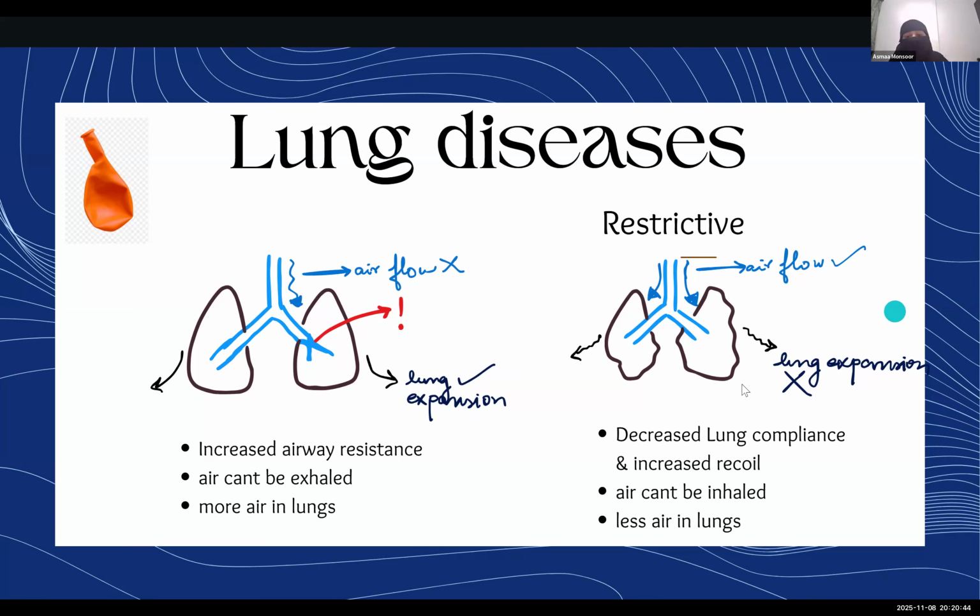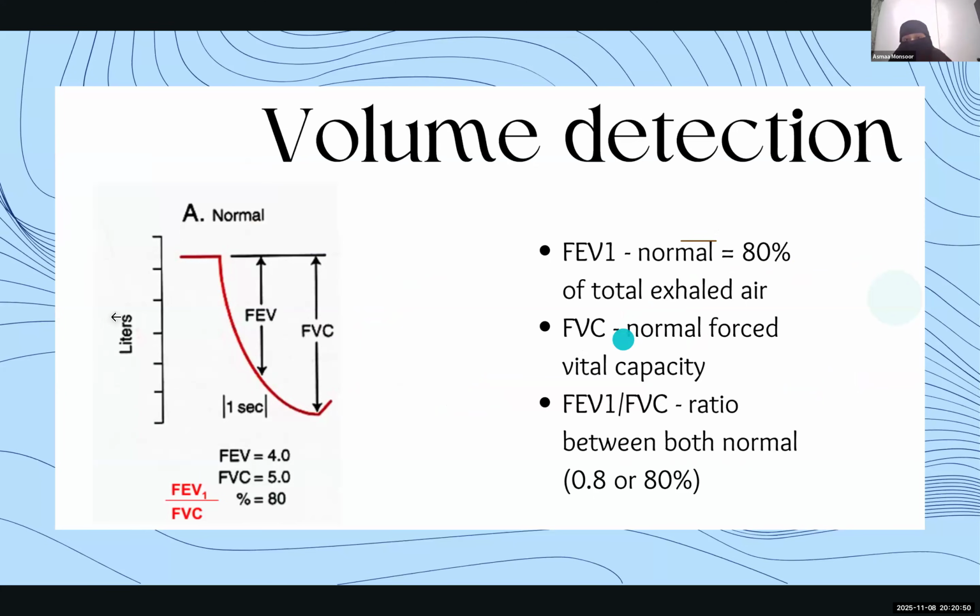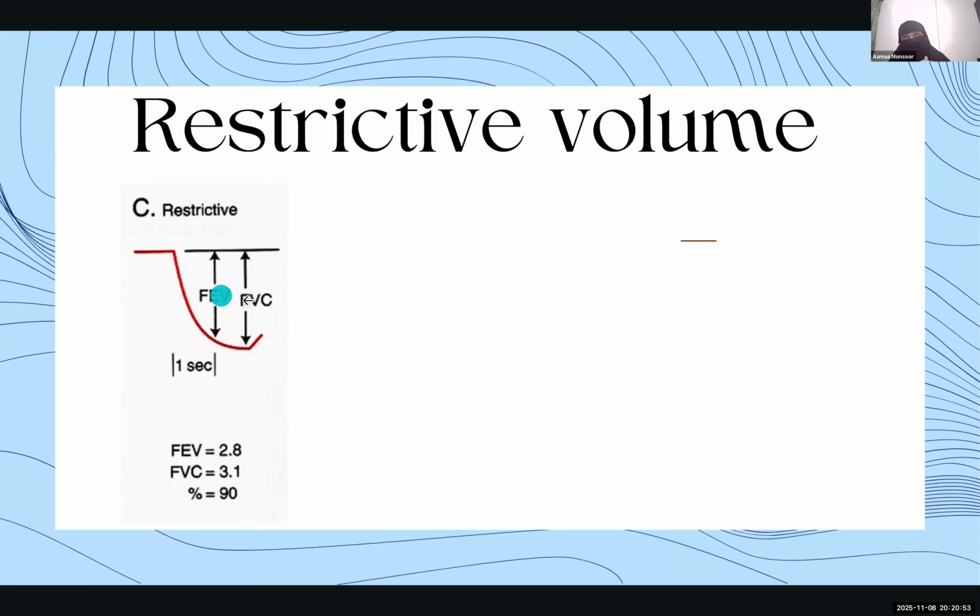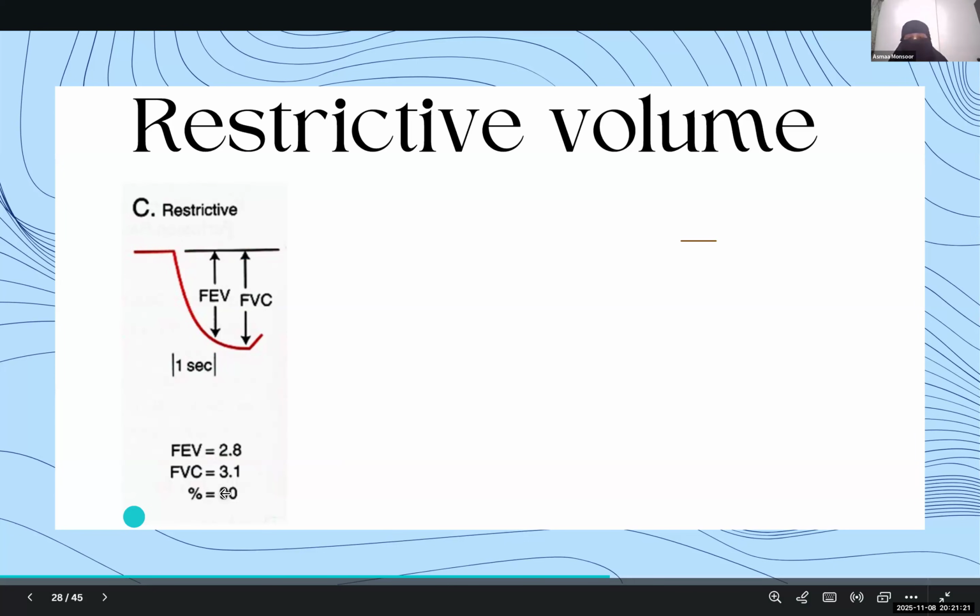However, the ratio of what is released, because there is no obstruction to the airway coming outside, most of the air comes outside. For example, 100 air comes outside in a normal person, but in a restrictive person, only 50 comes outside during exhalation because only 50 was inside the lungs. Okay, now when 50 comes outside in a restrictive lung, because the lung does not have a problem in the airways itself, almost 80% of the air is exhaled in the first second. So the FEV1 over FVC ratio will be normal or sometimes even high. Okay, this is important to know.